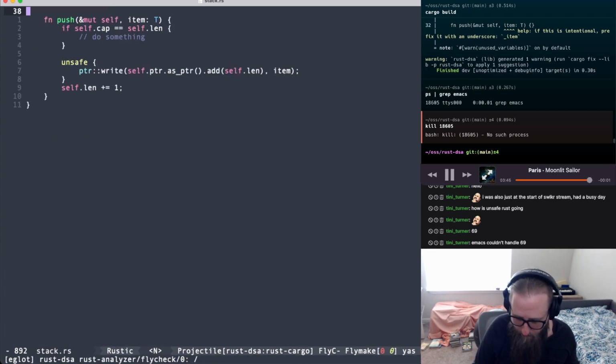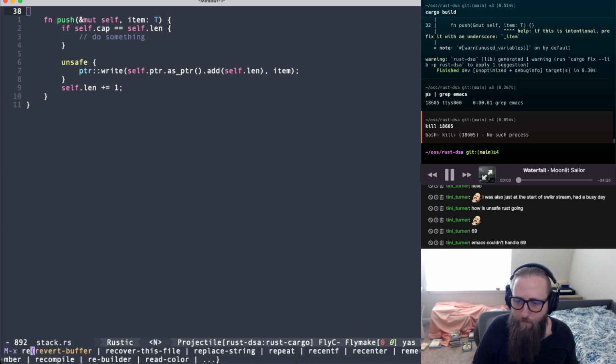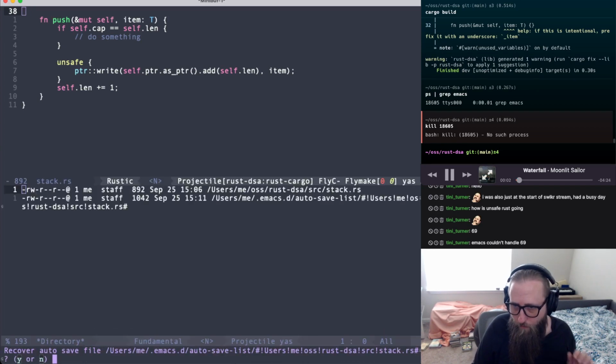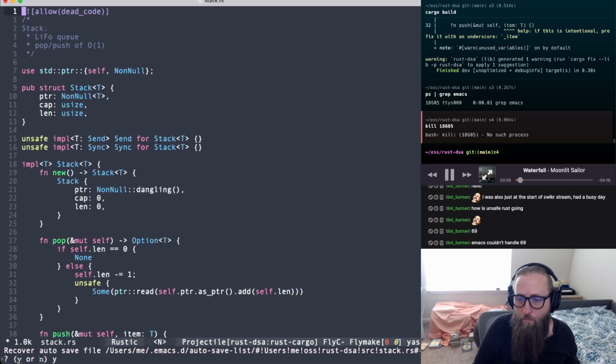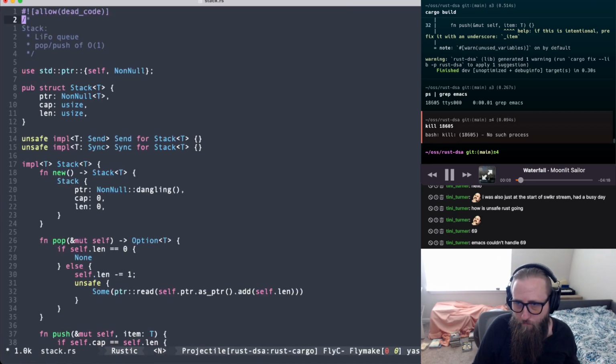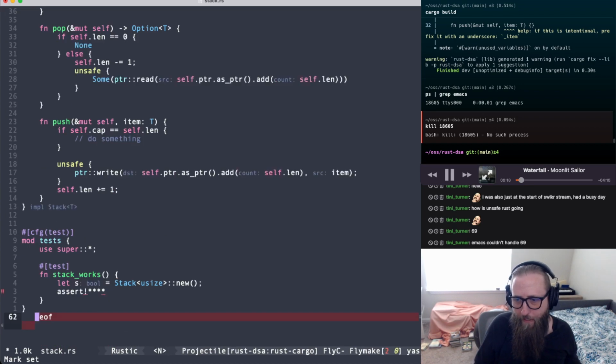Okay, it has autosave data. We can recover it. There we go. Look at those 4 stars. It just didn't like all that swearing. It was mad.